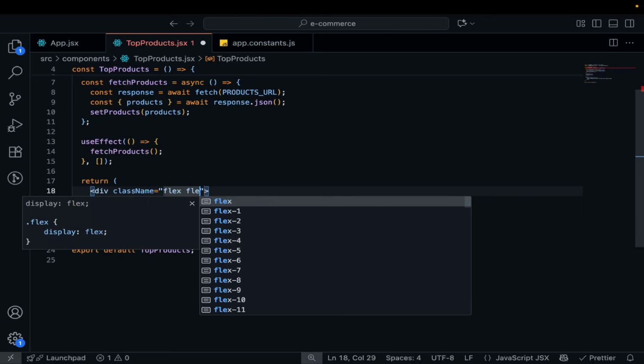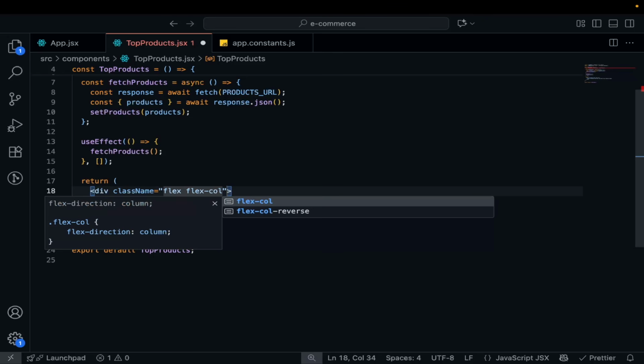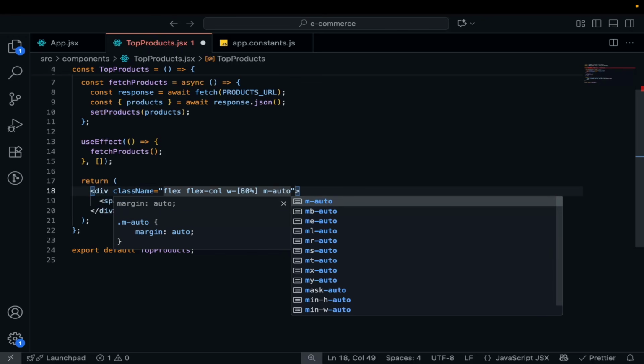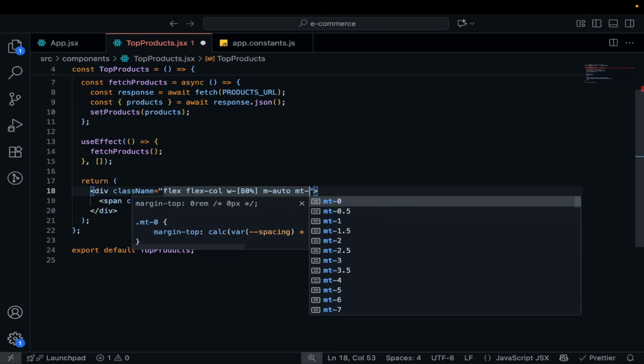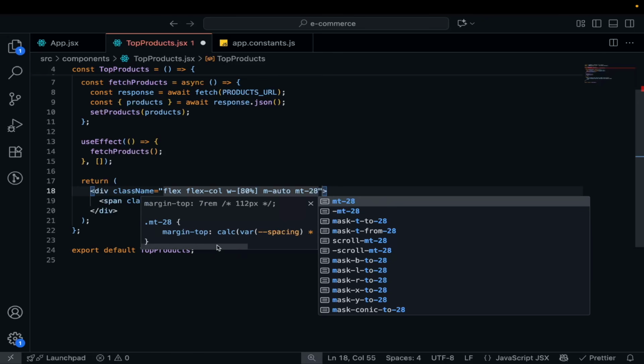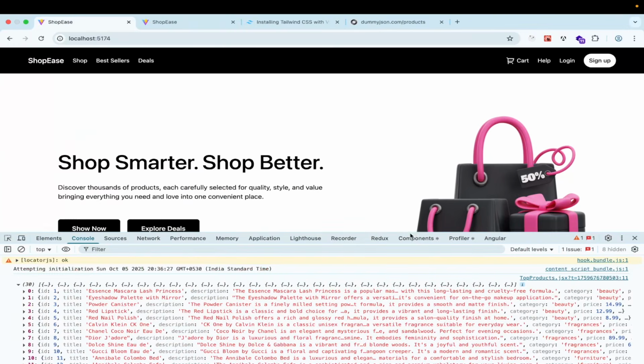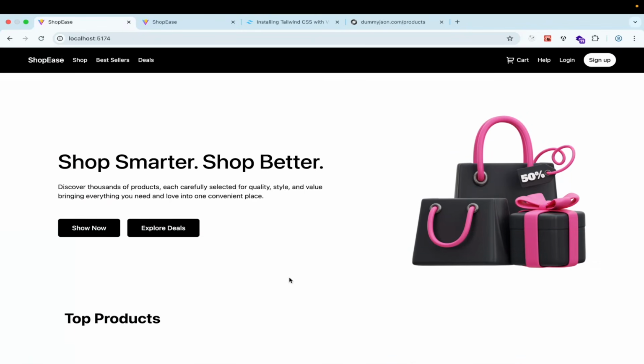It will be flex col, which is flex direction column. I will give the width as 80% of the screen size, margin auto, so it will be in the center. The margin top will be 28, which is 7 rem. Now let's check the result. I will close the console. You can see here we have these top products.